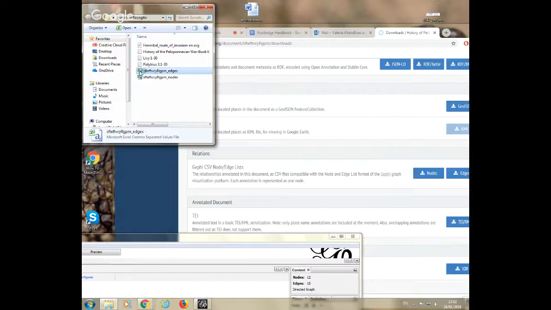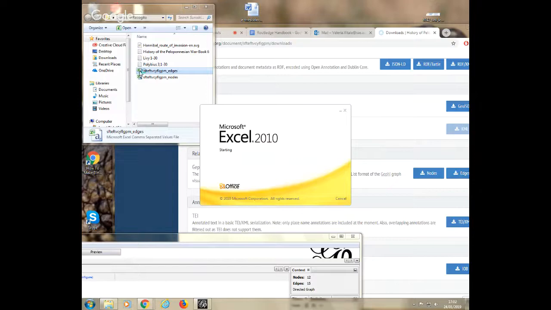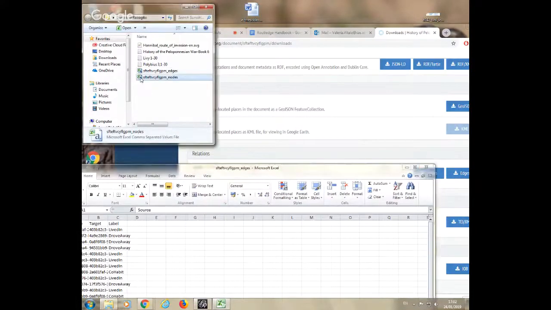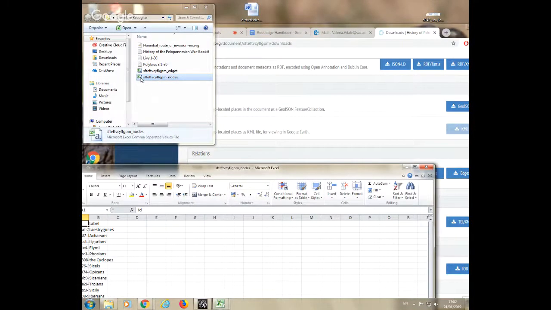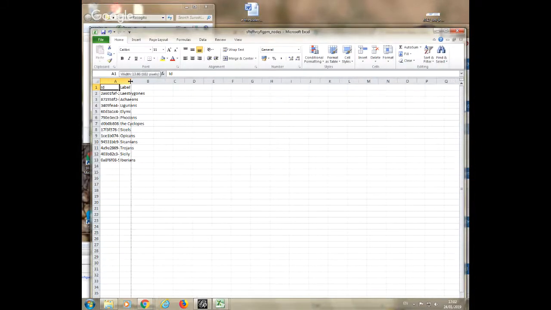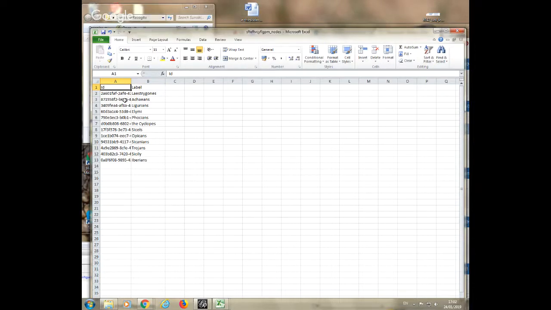Nodes and edges. They're basically two very simple tables of data, and I am opening them because I want to talk about, yes, it's the nodes that we actually need. I want to talk a little bit about the limitation of this function in Recogito, which is that each time I create an annotation, the entity will receive an ID. That ID is unique to each relation.